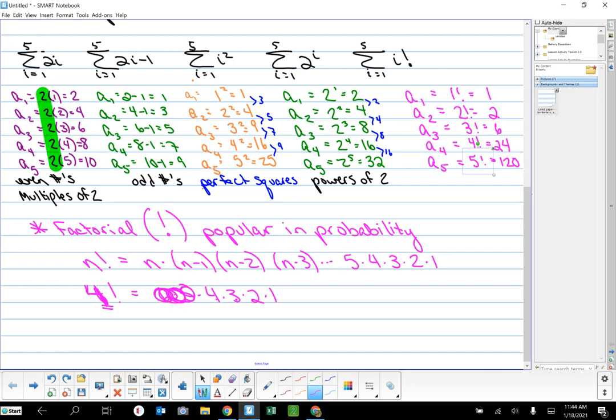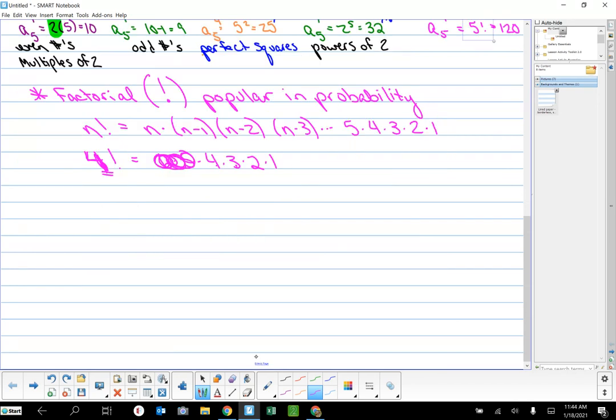One more that I thought we should probably put on your paper, it's too bad we can't get it in there the way it is, but one more thing about a factorial, this is just an important note that you should have. 0 factorial is equal to 1. You should know that. It'll probably come up in the next chapter, maybe. We talk more about factorials in there, and then you use them a lot in 11.6 and 7. So just so that that's in there.